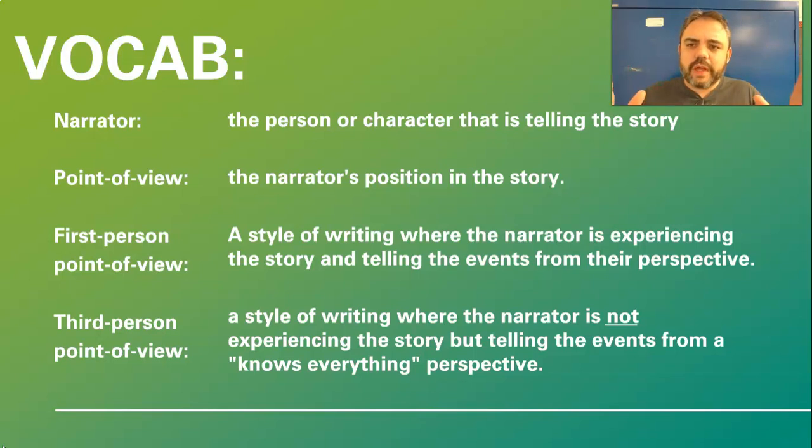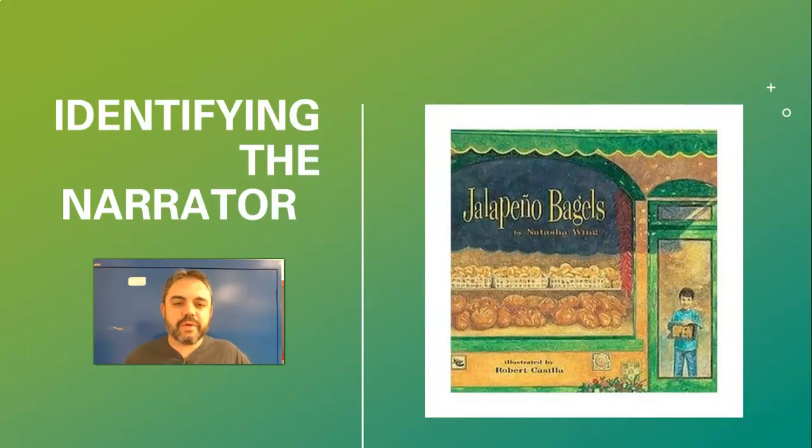So let's move from our vocabulary to an example. That example comes from a book we've already seen. We're talking about Jalapeno Bagels. I've got my copy of Jalapeno Bagels right here. I'd like you to give it a little listen as I read a couple of pages. We're trying to identify the narrator. So I want you to think, as I read, who is narrating the story? Who is telling the story? All right, here we go.